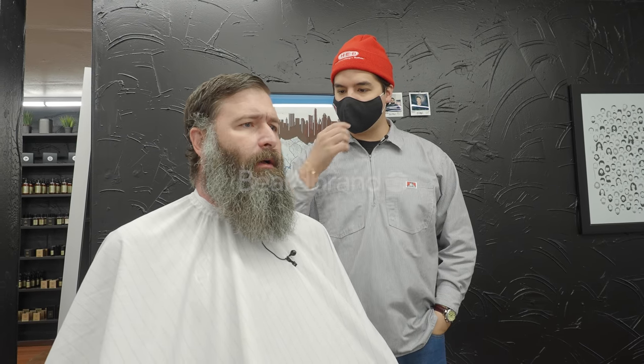So what's the goal with the hair and the beard? What looks are you interested in? On the sideburns area, I like to bring that down a lot — maybe like a number two where it fades in. Shorten up the hair a lot. I do want to keep a bit of a part, but I really want to go a lot shorter. Something like a gentleman's taper, a little bit tighter, almost a fade.